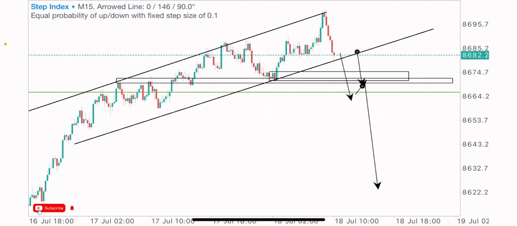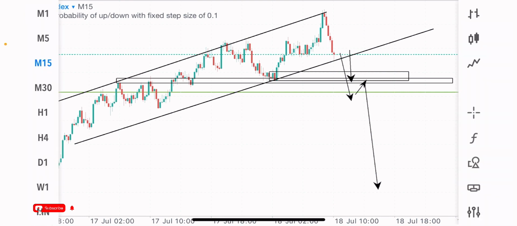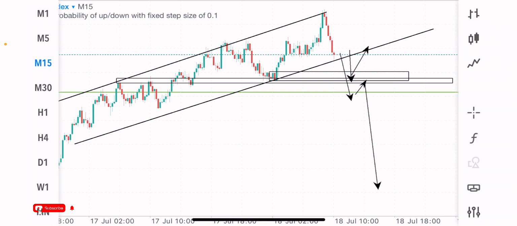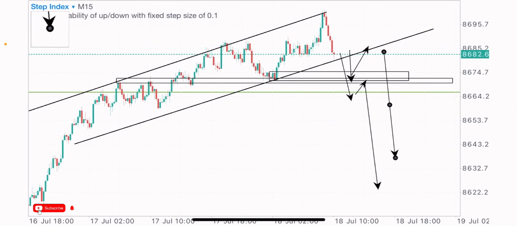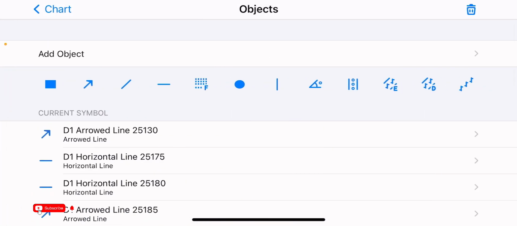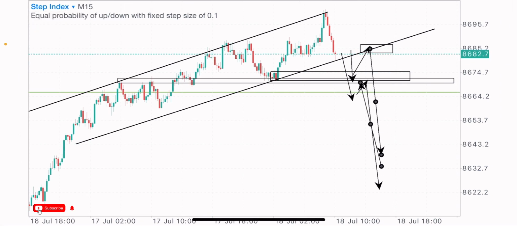So the market could give us a breakout of this support trend, then a retest from this bullish order block to come test our trend support turned resistance, for the sells to the downside. So in either way, you're looking to short step index from this point. You're looking to short from this level if you can get a break and retest of our trend support turned resistance, and as well looking to short at this point if you can get this horizontal level of support broken, turned resistance. We're shorting from this point as well.